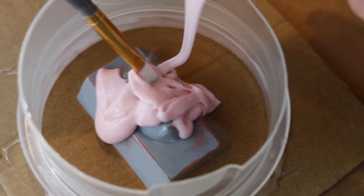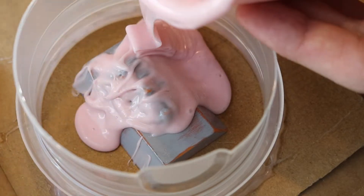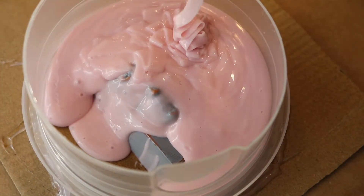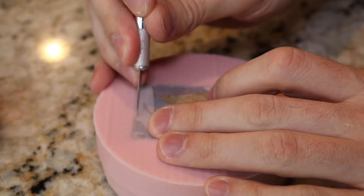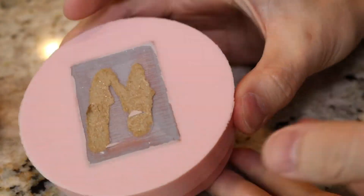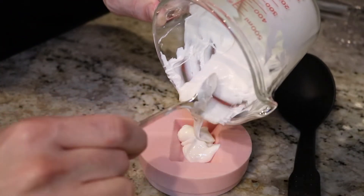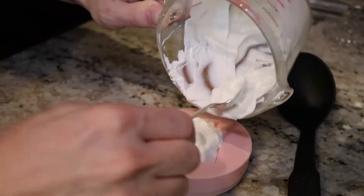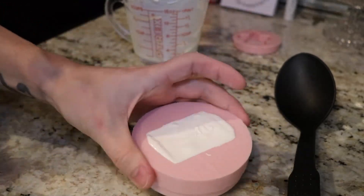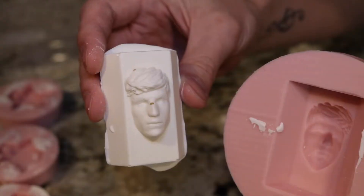Just for fun, I also made a mold using a scan of my face that I took back in 2012. I used a brush on this model to make sure the silicone completely covered the more complex surface of the mold master — this way, there were no air bubbles left after the model had been fully encapsulated. Because this model had a more rectangular back, the trimming and cleanup process was a little bit more straightforward. When pouring the candy melt into this mold, I used a technique similar to roto molding, where the mold is actually spun around, allowing the uncured material to fill in all the nooks and crannies and get any air bubbles to rise to the top. The 3D printed candy mold selfie came out great, but you'll notice an air bubble had formed in the bridge of the nose, causing a small void in the final model.